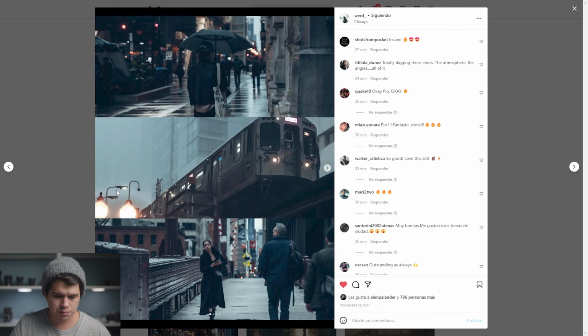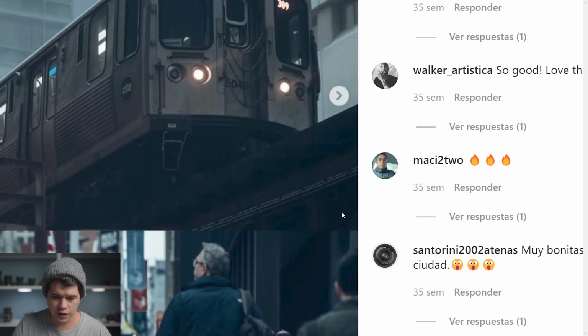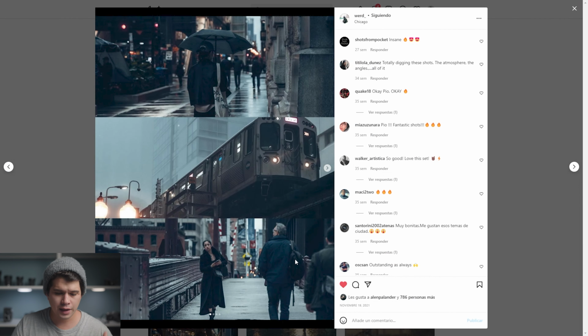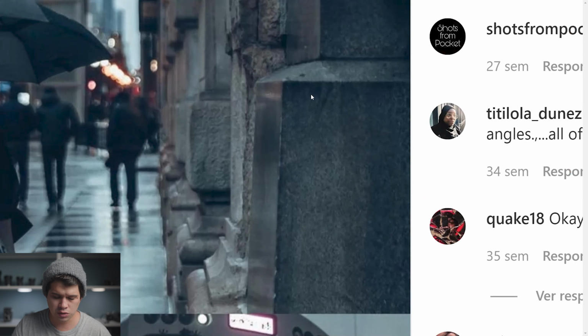This set of images is beautiful. Once again, we can see that flat grade in the image. We have a lot of information in the shadows. We have those faded out blacks, just barely faded out, but also we can see that the whites aren't pure whites. This white that we have over here is a bit darker than the interface on Instagram. And then again, we can see that most of the colors are desaturated, with the exception of the blues, the reds or the warm tones, and then we have that bluish cast in the shadows in every part.